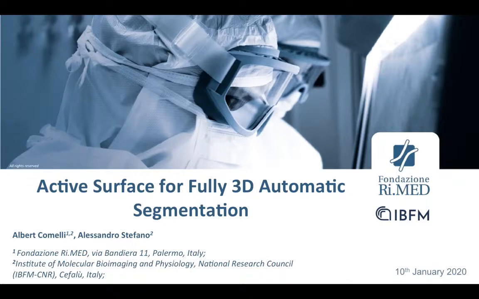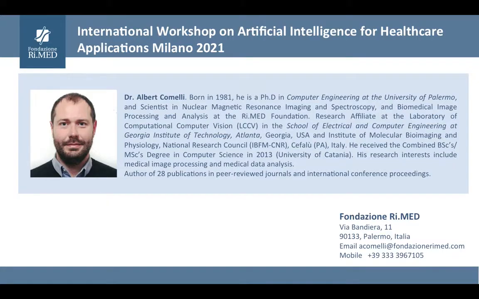The title of my research paper is Active Surface for Fully 3D Automatic Segmentation. My name is Albert Comelli. I am a scientist in biological images processing and analysis at the Perimeter Foundation. I am a research affiliate at the Laboratory of Computational Computer Vision in the School of Electrical and Computer Engineering at Georgia Institute of Technology.